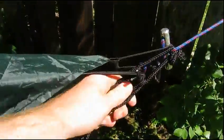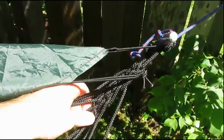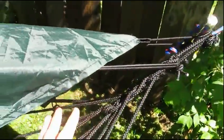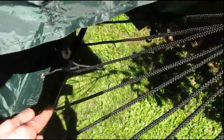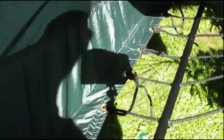The webbing up here, I mean, I didn't spray it for too long, but this whole part here is soaked. We sprayed it for maybe just a minute, and the whole top half of here is soaked. So I'd imagine this would fill up with water pretty quickly. I think this should cause some drip down, but not for too long, and then it will fill up here. But this part of the material should not soak through to you. I think it would drip off. But the only way to tell that is with a nice big rainstorm, which I don't have any coming up.